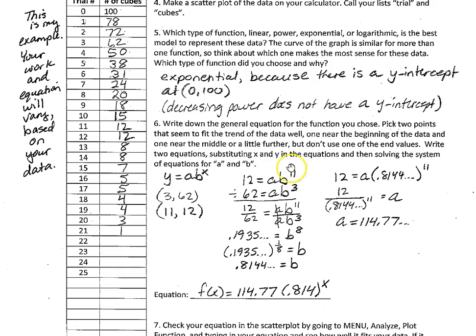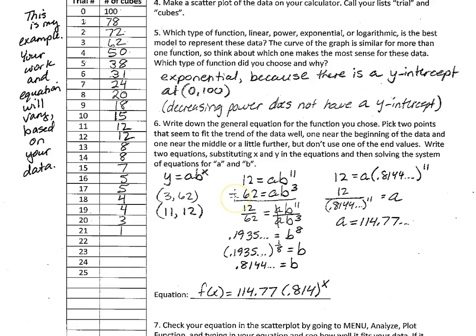Then substitute b back into one of the equations and calculate that number, then divide the left-hand side of your equation by that number to find a. A should be somewhere in the neighborhood of 100, because remember, in an exponential function, the coefficient is the y-intercept, and our y-intercept for our data is 100. So you might have something lower than 100, something higher than 100, but it should be a number that's fairly close to 100, maybe somewhere between 80 and 120. Now I know that's a pretty big range, but with data it's hard to be exact sometimes.